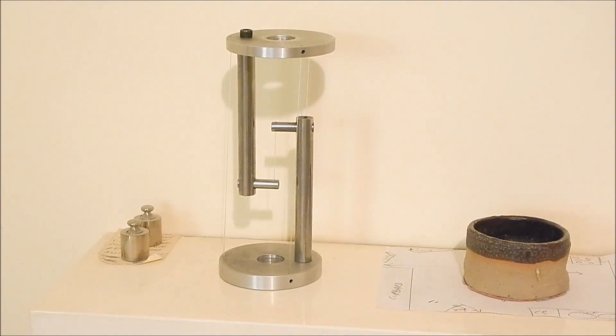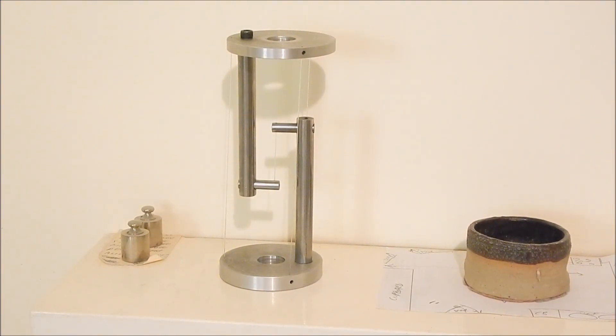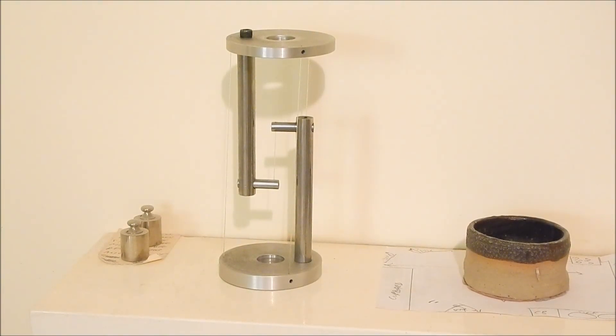Didn't cost me anything virtually to make — just a bit of fishing line and away you go. I thought that was pretty cool and I just made it by copying one that was for sale on eBay. I used the same style but did it in my own fashion and it turned out quite different, but the basic design was fundamentally the same.